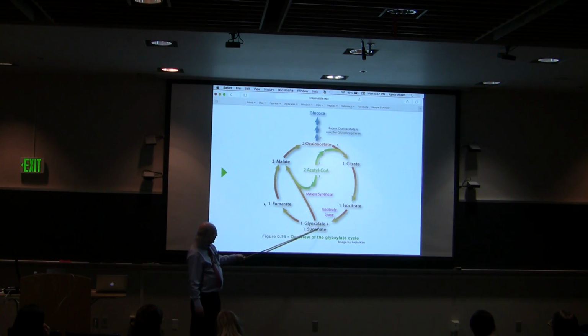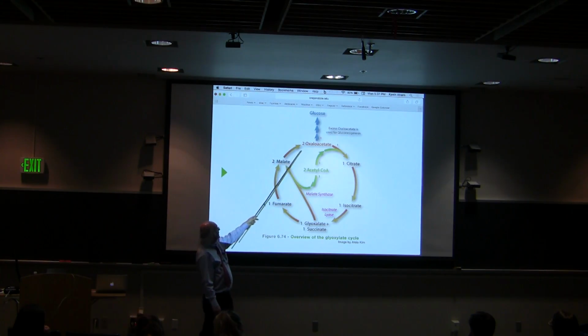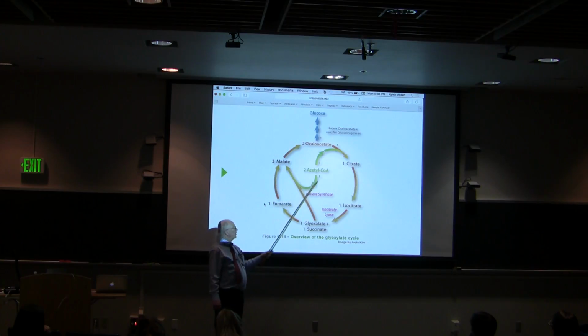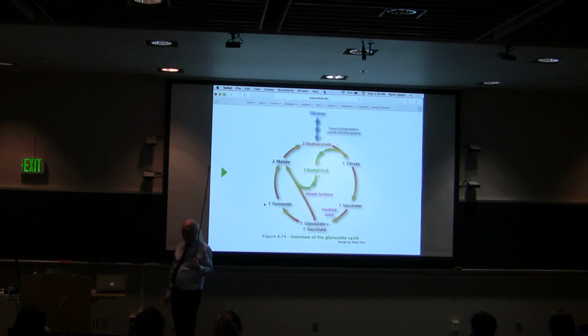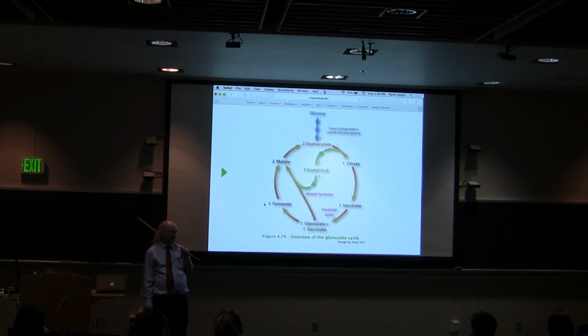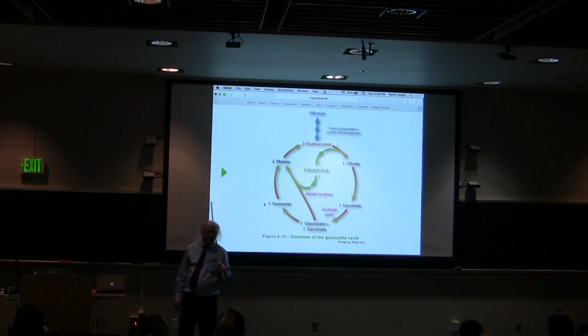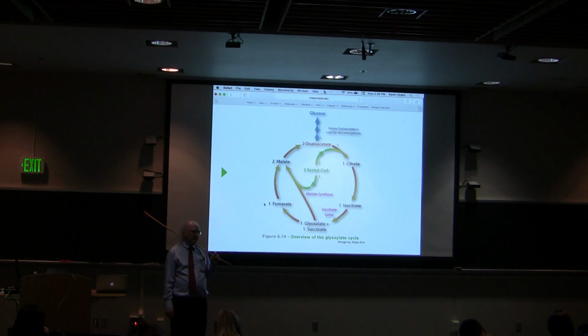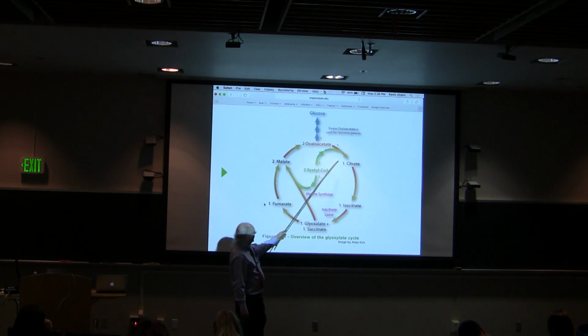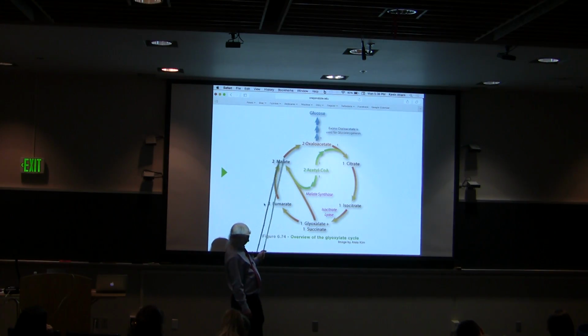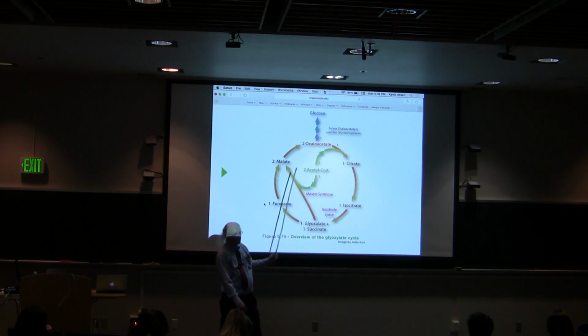Meanwhile, the succinate that was also produced by this splitting is converted into malate. So by this point, we have 2 malates, and then we have 2 oxaloacetates. So we started with 1, and we go all the way through the cycle, and we end up with 2, which means we're producing a net of 1 each time we turn the cycle. And that means that extra oxaloacetate can be used for something, and the something commonly used for is making glucose, because oxaloacetate is an intermediate in gluconeogenesis. And that means that plants and bacteria can convert acetyl-CoA into glucose. And we can't do that because we can't short-circuit the cycle.